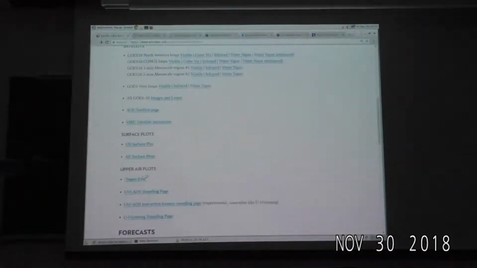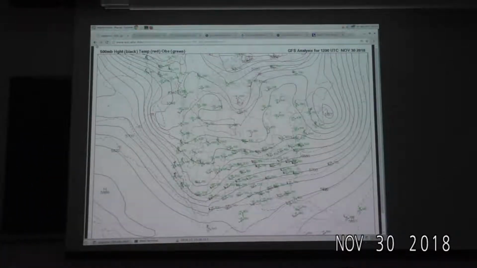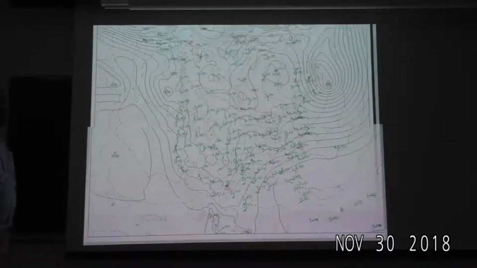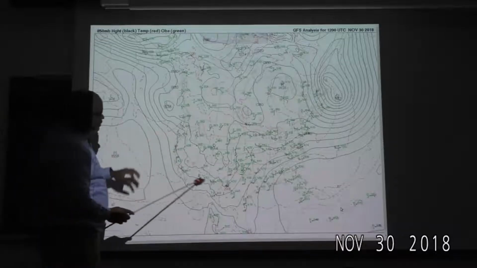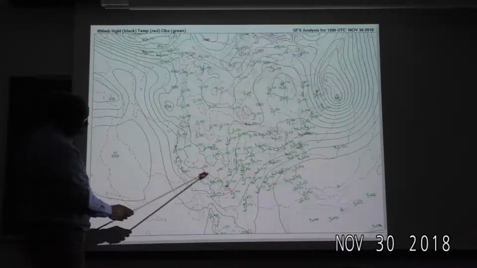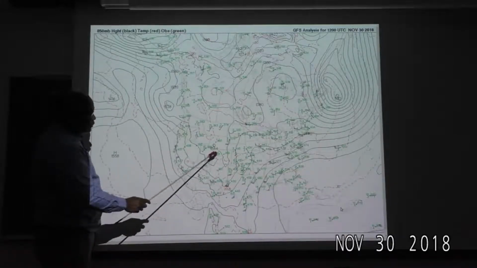Let's now move to the upper-air maps. We'll start off at 850 hectopascal and we'll work our way up. All right, so this is at 12Z this morning. Again, kind of an awful looking map analysis. If you did this by hand, you probably get those points, but you can see over the mountains, it's really tough to get. We don't have any wind observations here.